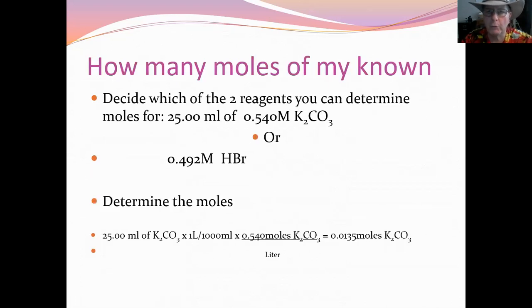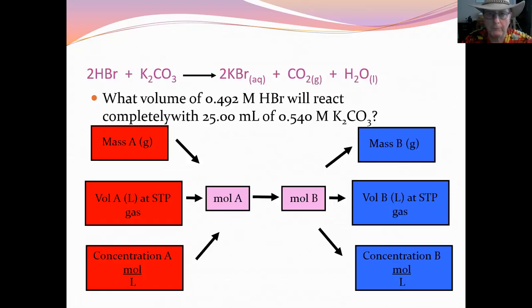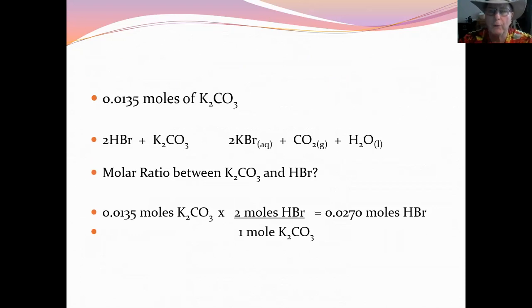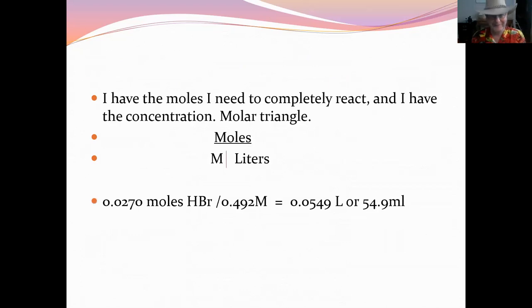The question originally was, what volume of that molarity will react completely with that amount of K2CO3? So I have the molarity, 0.492, and I now have the moles of HBr. I have moles and molarity. What am I going to do, Joe? Now you want to divide, yes. You're going to take your 0.0270 divided by the concentration, and you're going to get 0.0549 liters.